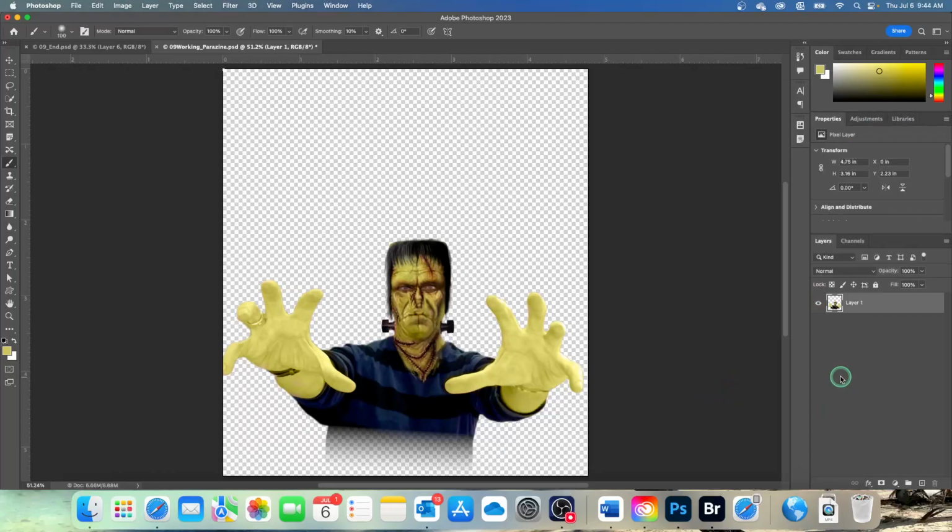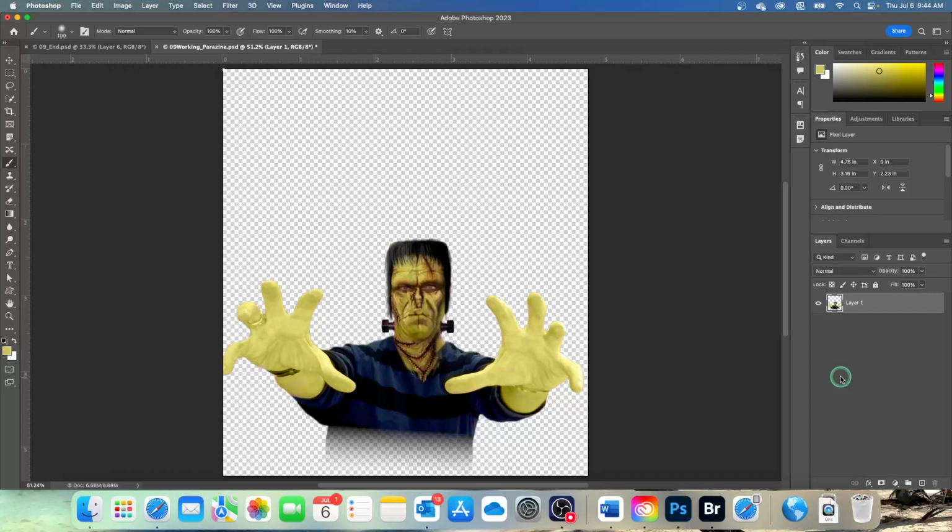By doing this, it permanently combines them into a single layer. That also reduces the file size of the Photoshop document. If you want to preserve the ability to edit selected layers separately, select the layers and choose New Group from Layers instead of Merge Visible in step 1, the one we just did. But we're fine doing what we did.